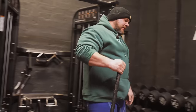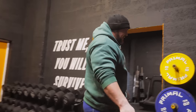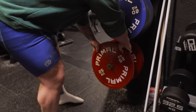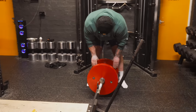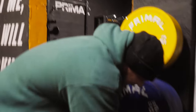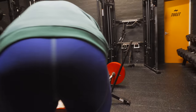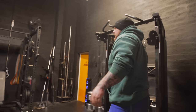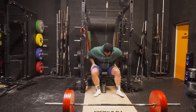It's nice training with Tom, obviously, but I spend most of my time training by myself. It wouldn't make sense at the moment for Tom and I to train together because our training days are different. Today's Tuesday, that's my deadlift day. Tom deadlifts, I think, on a Monday still, so we might change it going forward. But also, Tom's doing Arnold's in Ohio, so his training plan is completely different to mine at the moment. So we're not parting ways, just doing our own thing, because there's no point me training with him doing frame carry when there's no frame carry for me.